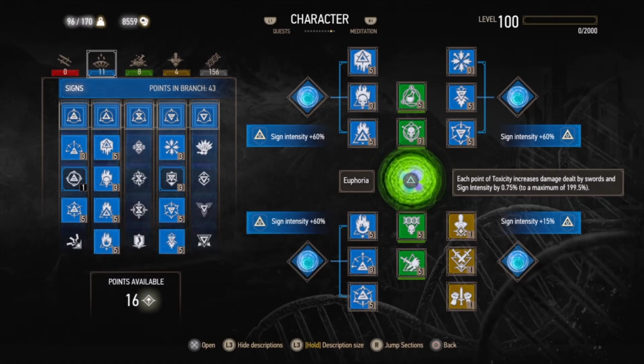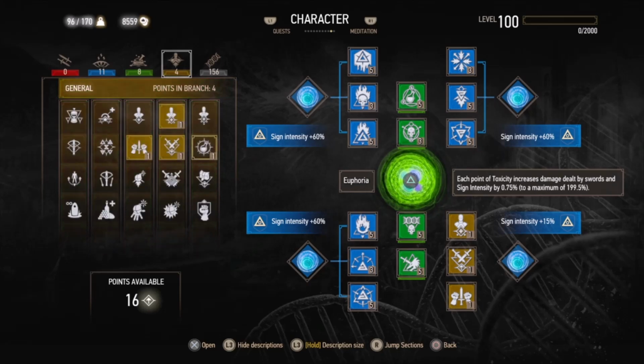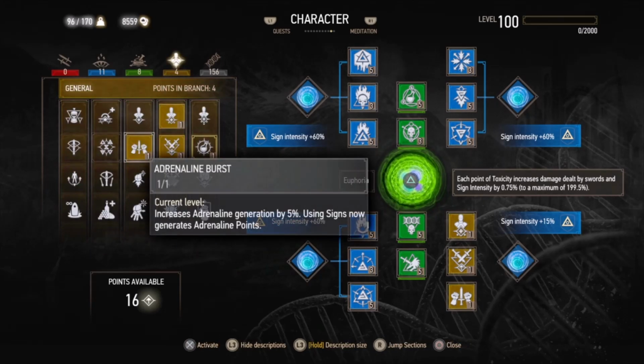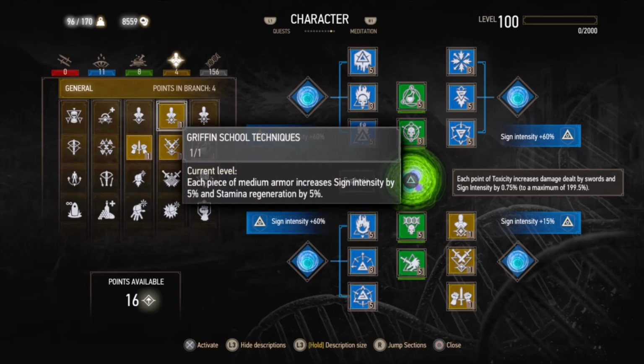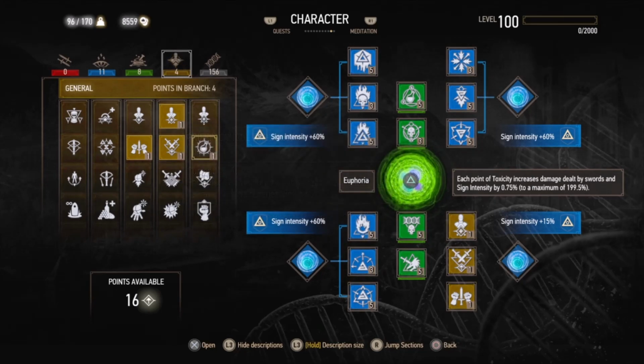Now you cannot use only signs. Well, actually you can, but to make this build more efficient and strong, you need to combine it with some general and alchemy skills. In the general row, we use the Adrenaline Burst, Focus, and Griffin School Techniques.